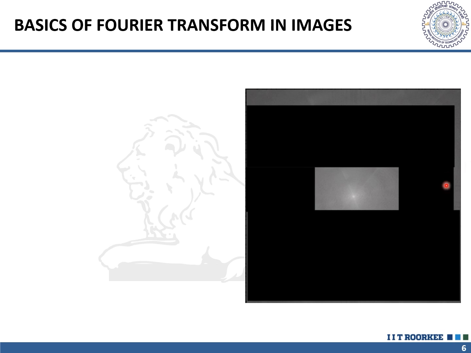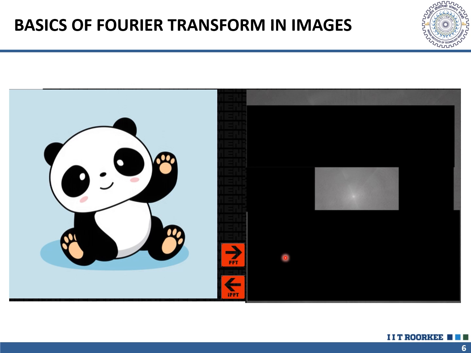So now this is the image of the panda, and now we have masked the outer region of the Fourier transform of the panda image. Now we will try to inverse Fourier transform this image, and we will get the same image. Why is this so? Why are we getting exactly the same image back when we are restricting our frequency to only low frequency zones, and why are the edges not disappearing? Because the edges are not sharp here.